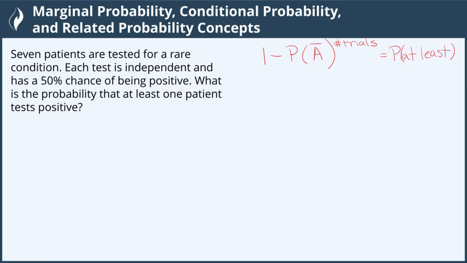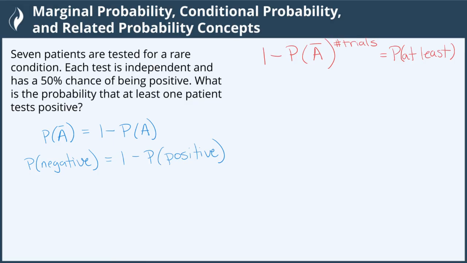The first thing we need to do is find the complement, or the not A, in this case A bar. So the probability of A bar, because it is the exact opposite of A, and they both add together to equal 1, will be 1 minus the probability of A, or in our case being positive. So the probability of it being negative is 1 minus the probability of being positive.